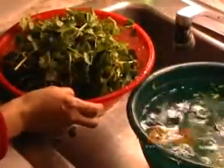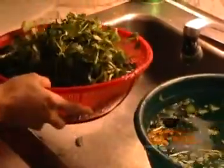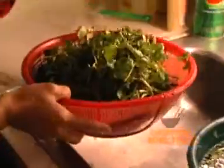Watercress usually comes in a bundle, so when you buy watercress, you might want to look for those green leafy ones and discard anything that is yellowish in color.